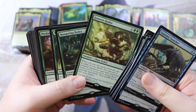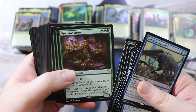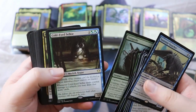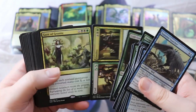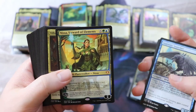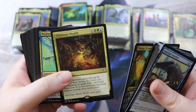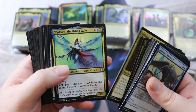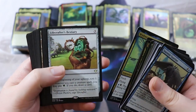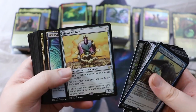We have some other Hydras, Genesis Hydra, Hungering Hydra, not Hydras, Mask Admirers. Got the Predator Ooze, more Hydras, Vastwood Hydra, Vorapede, Cold-Eyed Selkie. Reminds me of a Decemberist song, speaking about Portland, Oregon. Nissa, Steward of Elements, really love this Planeswalker. I had to pick up a foil one because I think she's super cool. Same with Villainous Wealth. Ooh, Widewind, the Biting Gale. Yeah, more like Lorwyn block stuff. Lifecrafter's Bestiary, another card that's becoming a Commander staple.